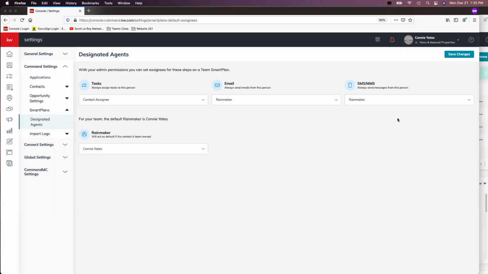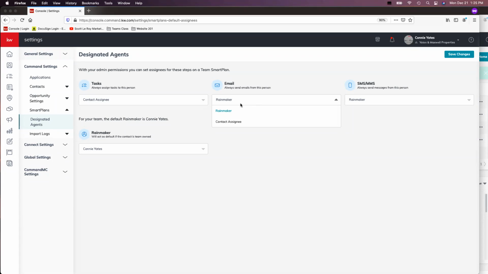With the team ones, the Rainmaker does have access to come in here and actually tweak this. As of right now, tasks are set up as the contact assignee, meaning that as tasks are set up on that smart plan, it's going to notify whoever is assigned to that contact. Email, they have it set up as Rainmaker, meaning all of the emails that are sent out from the team smart plans are going to come from the Rainmaker's email, and it's going to use their Command Mail account.